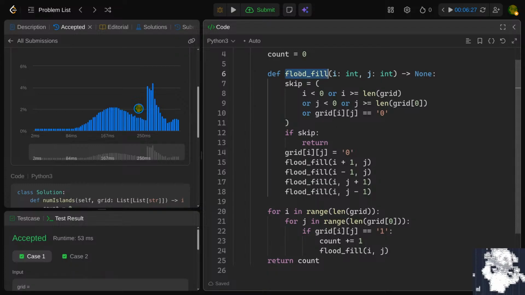One thing usually that helps is to unroll recursion into loops. So you'd have to have like a queue of things remaining to visit.